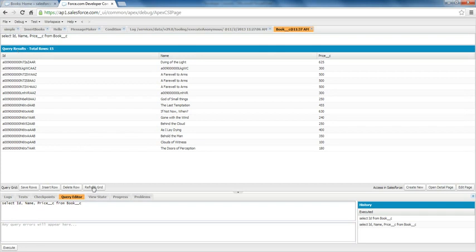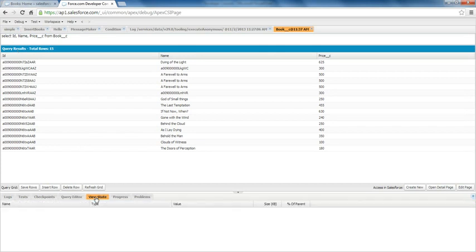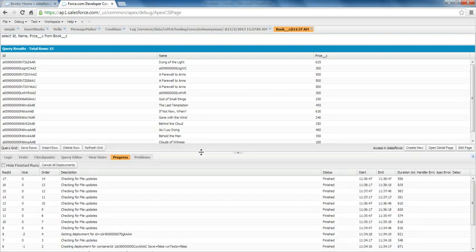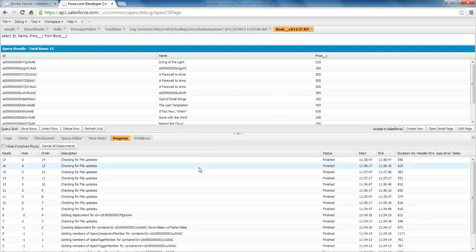You also have a View State tab here. It allows you to examine the view state for a Visualforce page when each request comes. You can see a Progress tab here. The Progress tab shows the details of operations that are in progress, from when the Developer Console starts itself till the last operation is completed.